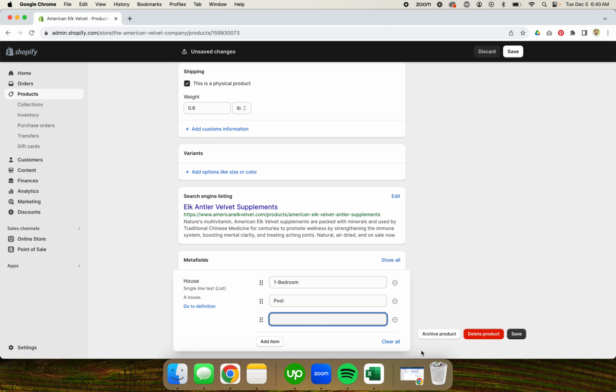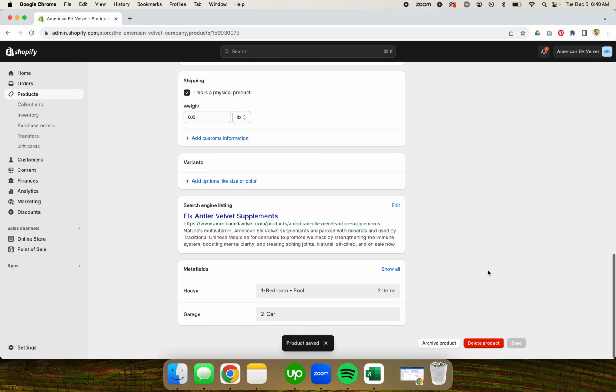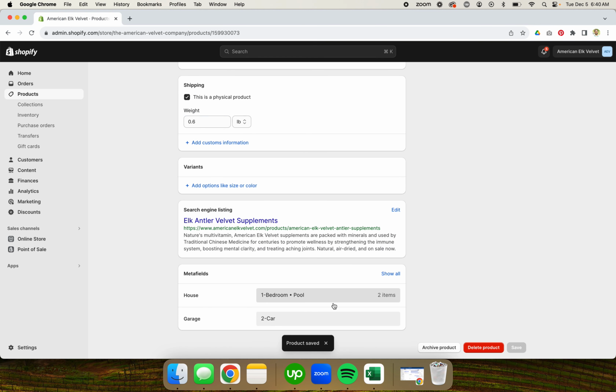And then click save. Wait, I'm just going to click off of this. See how it puts a little dot in between? But on this one, garage, I'm going to say 2-car garage. And it's just a text box. So see how there's not an add item? Now I'm going to click save. And nothing happens on the front end unless you're doing something in the code to reference these metafields. So this is only something you would do if you have the need to display some additional information on the storefront and you needed somewhere to store data. That's what metafields are for. All right.